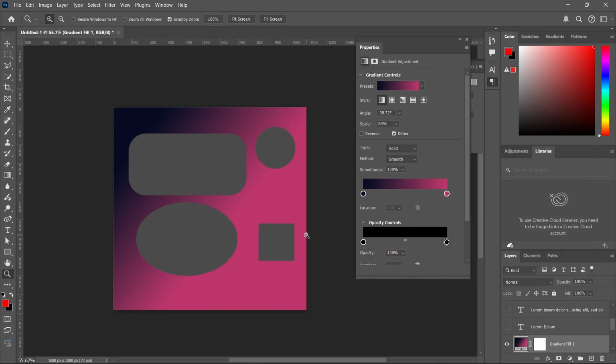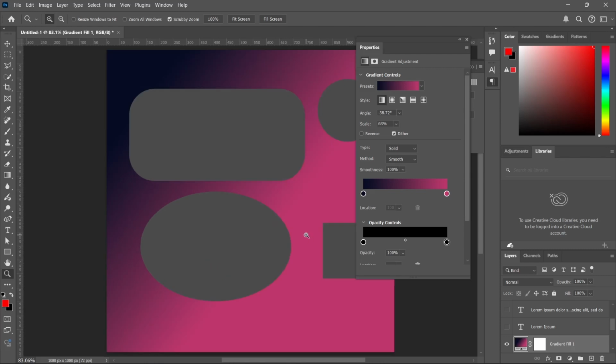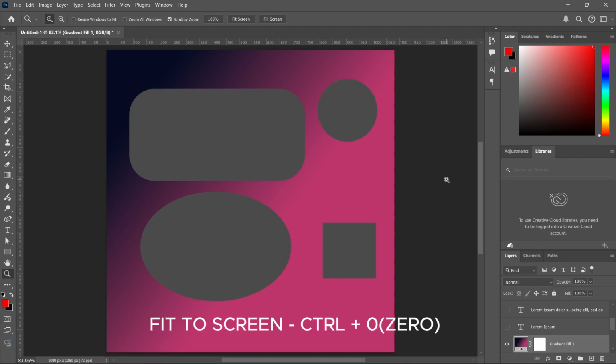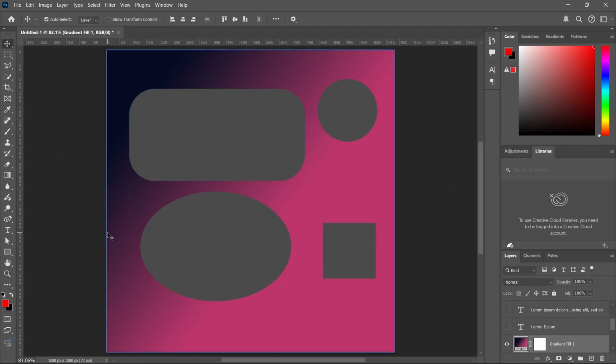now also for zoom, you can press Ctrl O to zoom to fill up your workspace. And let's say you want to zoom to size, to fill to screen, Ctrl O does that. Now we've talked about all the tools. The next thing I want to look at is the menu bar, which is this top bar, file, edit, image, and so on. That's what I want to talk about now.